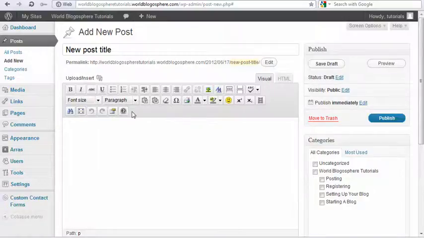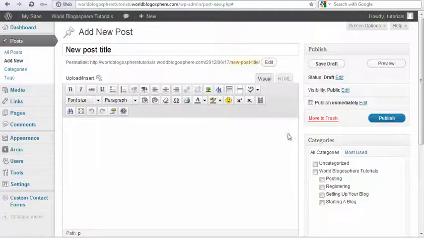This is the basic setup that you will have when your blog is initially created. We can go in and edit it to add other things like table icons, which will make adding tables into your posts very easy if that's something that you might be interested in.